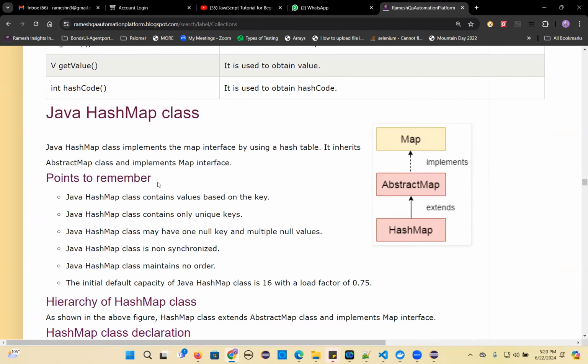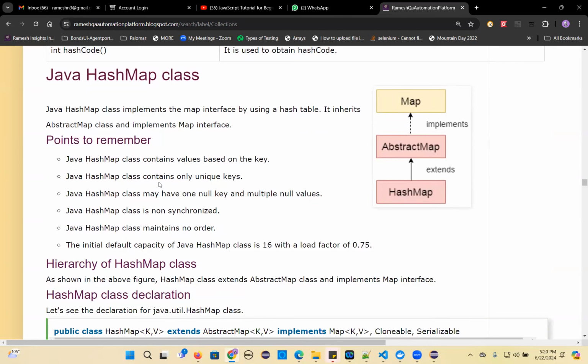And what is HashMap? HashMap is a class which implements the Map interface, and it also extends the AbstractMap class. AbstractMap is the abstract class which HashMap extends, and it implements these Map interface methods in the HashMap. HashMap stores the entries by using the hash table concept. Basically it uses a hashing technique. Hashing means a memory-based way of storing.